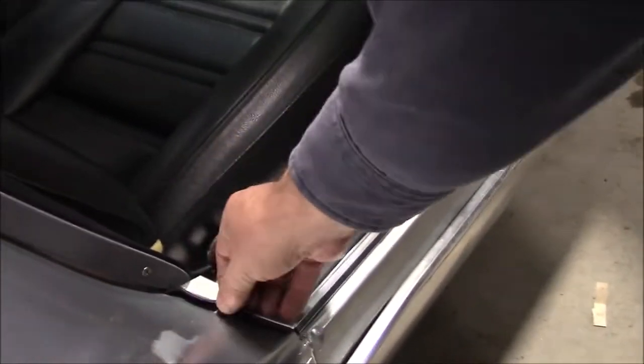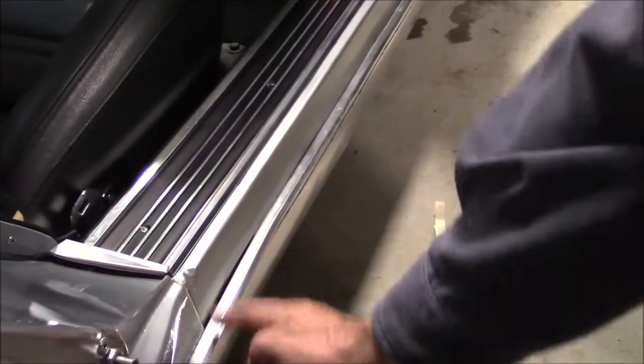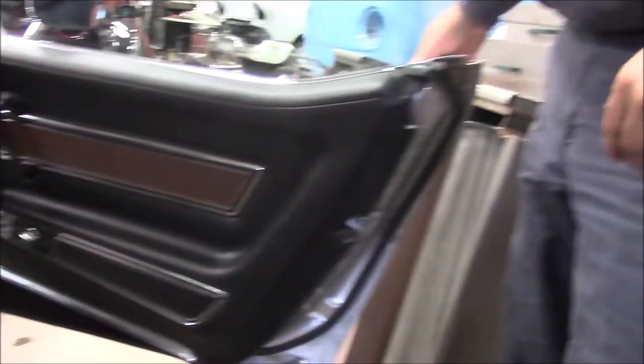And then we have little things, little subtle things like this rubber, they call it a rocker seal. You notice it's got a little groove here, so when rain comes down from the roof down this channel, it's designed to run across here, and then this little rubber flap, which most Corvettes don't have, runs the water here and away from the car. So just subtle little things that we made sure we reinstalled in the car.